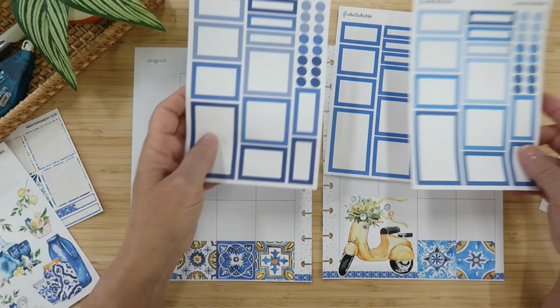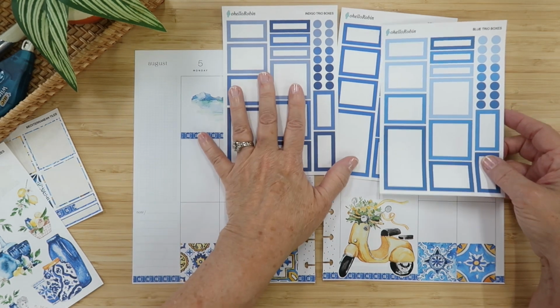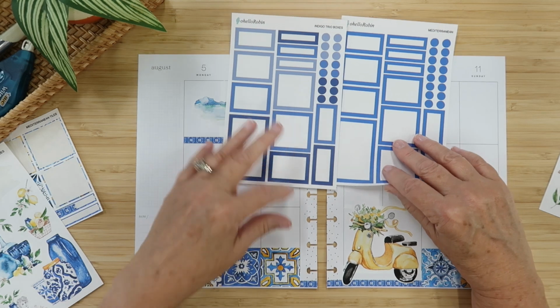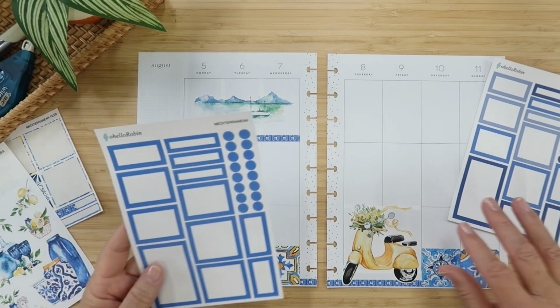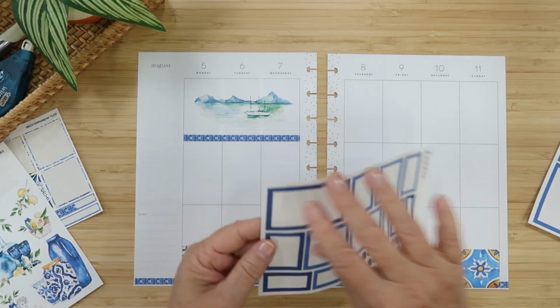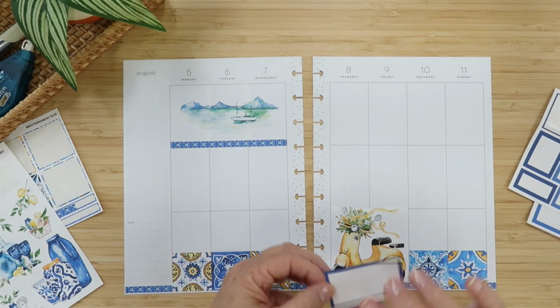So let's look at this blue. I think I like the tones of the indigo best. This would actually work though. But we're gonna pull in boxes from both sides, I think. We're gonna use the Mediterranean blue along with the indigo. I think that could be really cool. Let's go ahead and just start here and figure out how we're going to cluster these boxes.